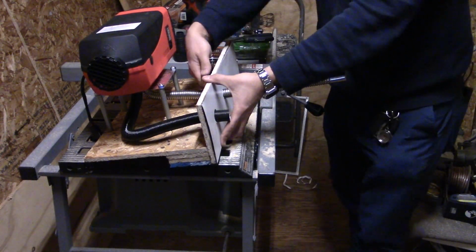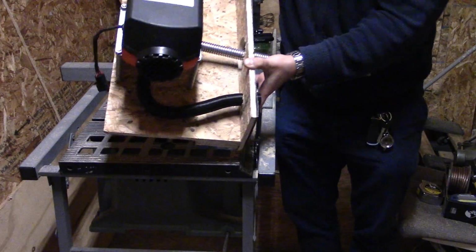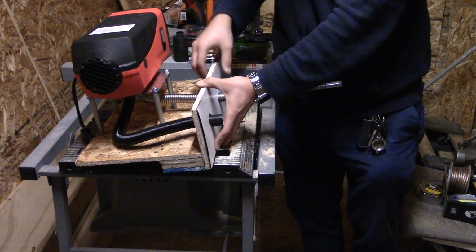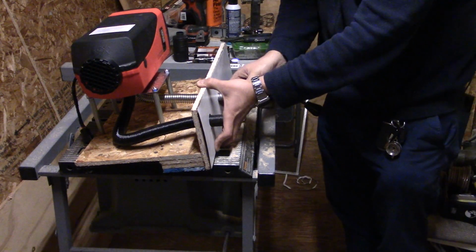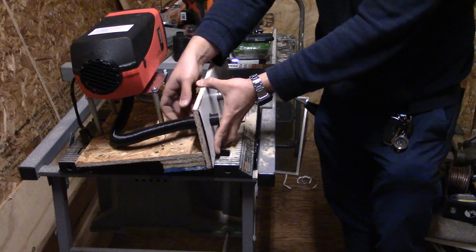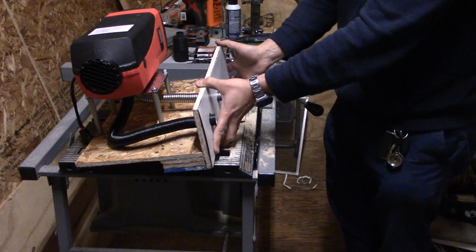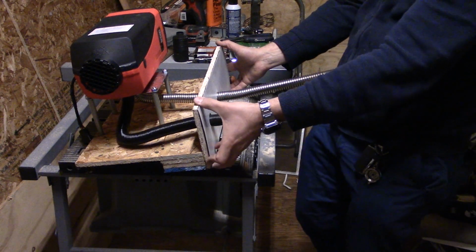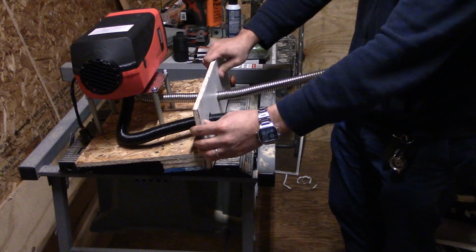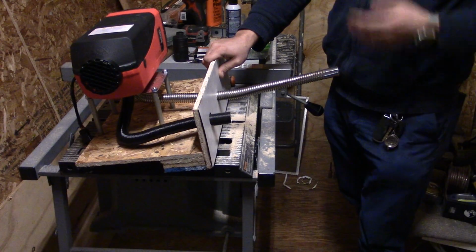Well, I know you can't see it from there, but it's actually pretty centered here. The hole here is pretty precise. This one is a little loose, but I can tighten that up with a little bit of tape. And now it's just to screw this on, and I think I should be able to actually mount this to the window now.